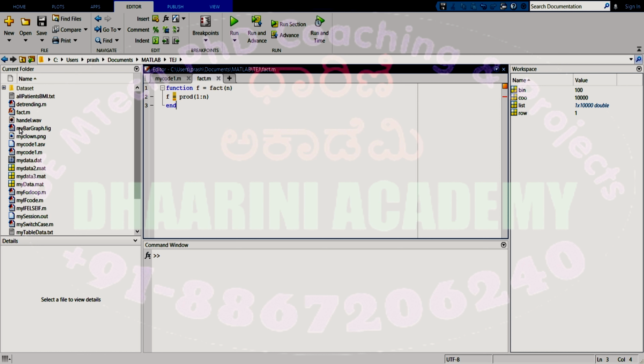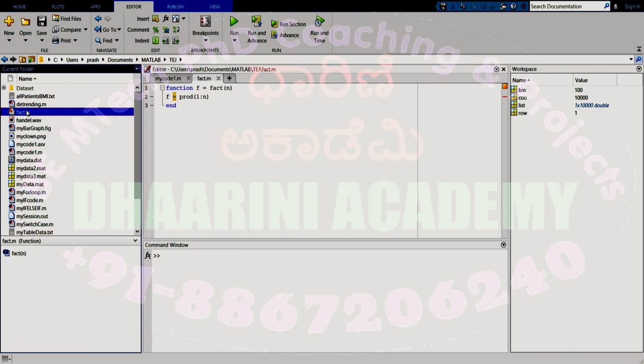You can see that fact.m is here. Also, the icon is slightly different compared to the normal M file. You can see this is a normal M file. The icon is different. You see fact.m has the F written over there, which indicates that it is a function.